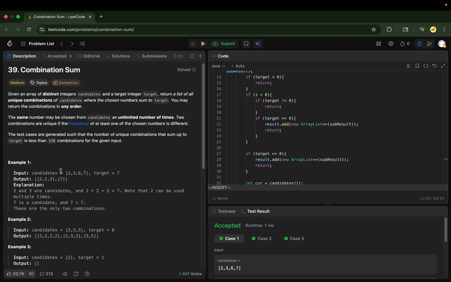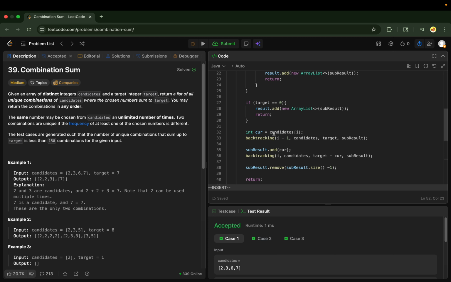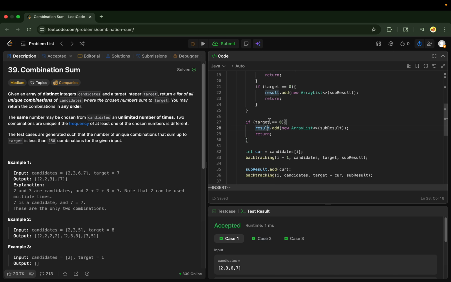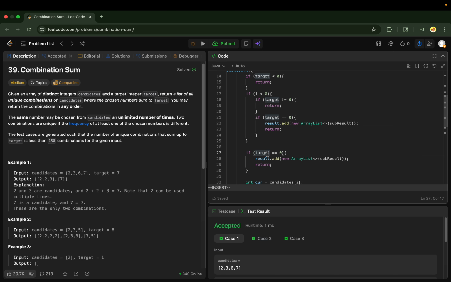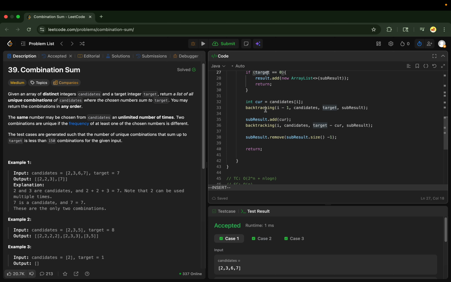And for current here, we have two different situations. One is if the target is equal to 0, which means the current sub result is valid, so we can add it to the result. If not, we directly return, and we don't need to store the sub result. During the process, if we didn't go to the bottom but still find a valid result, we can directly return. This one means not choose. This one means choose.